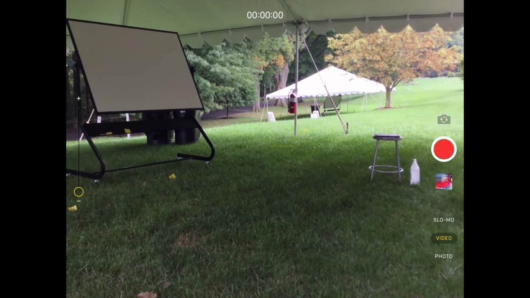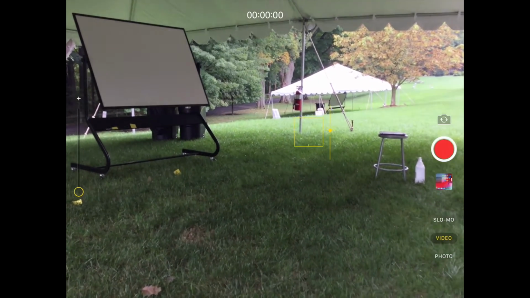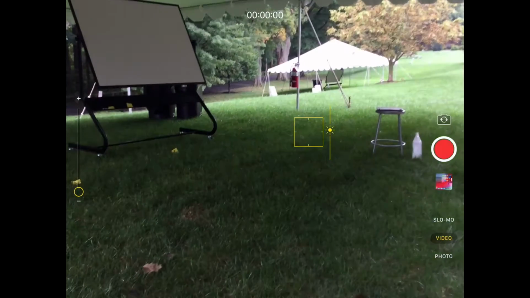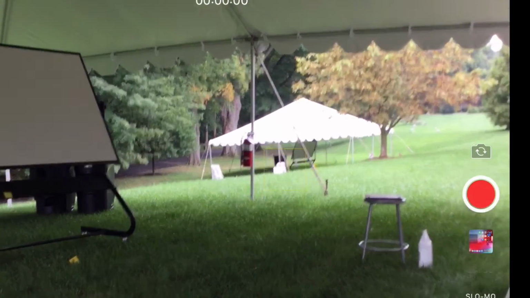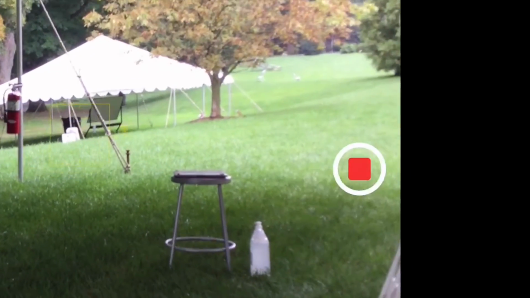You can also tap the sun icon, tap and hold, and if you slide your finger up and down, it manually adjusts the brightness exposure levels. So just experiment to find what you like most, set your tripod in the best spot, and you're ready to hit record. After you've finished filming your entire class, it's important to come back to the iPad and hit stop, and then it'll automatically save the video into the Photos app.